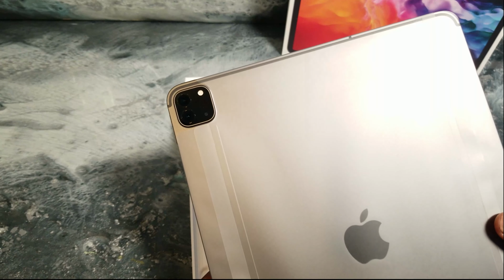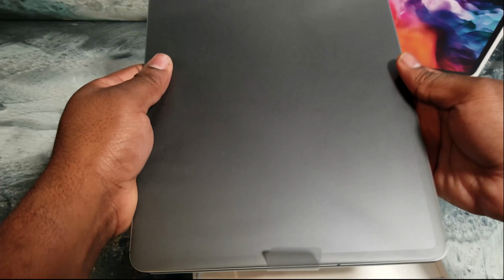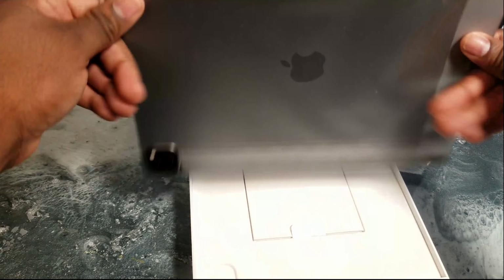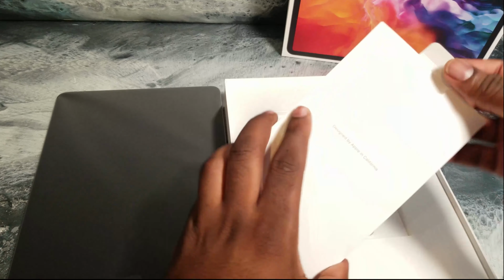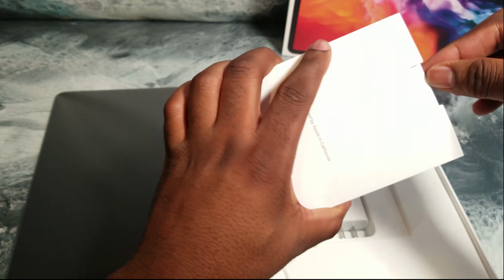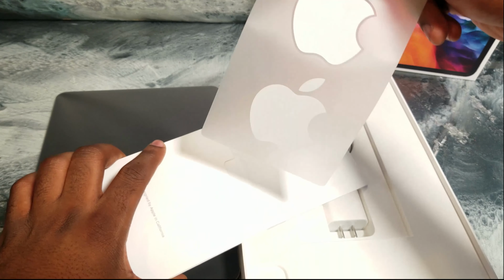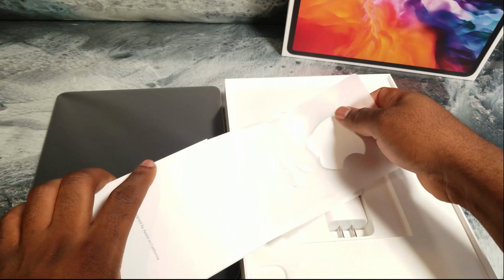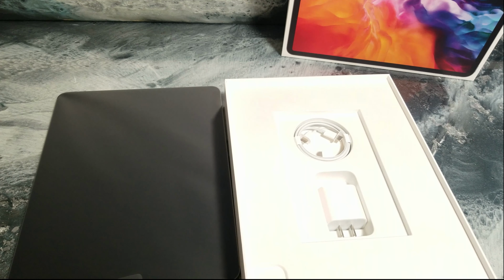Oh, look at that camera bump. 2 cameras, very thin. It's a lot thinner than I thought it would be. Let's sit that to the side. See what we got here. You got your regular paperwork, iPad Pro, the famous Apple stickers. Sit that to the side.